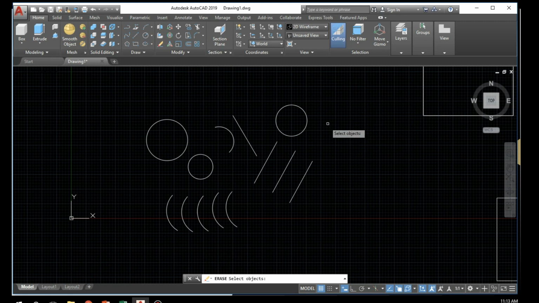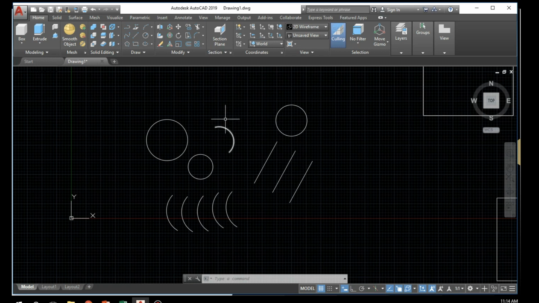Okay, erase command. Yung regular erase command, pag kinlik mo yan, mag-gray siya. Pero pag ginamit ko yung single, nag-erase command ka, tapos type in single, automatic, once na-click mo yan, bura na agad siya. Ganun po yung single. Sa multiple naman, pag kinlik mo ng kinlik yung mga object na gusto mong burahin, hindi pa muna siya magbubura. Once na in-enter mo, saka siya mag-gray, then saka siya mabubura.